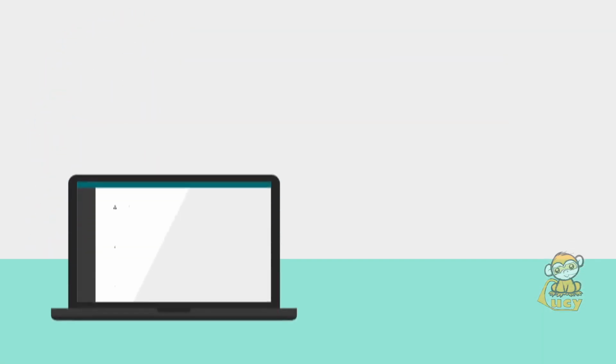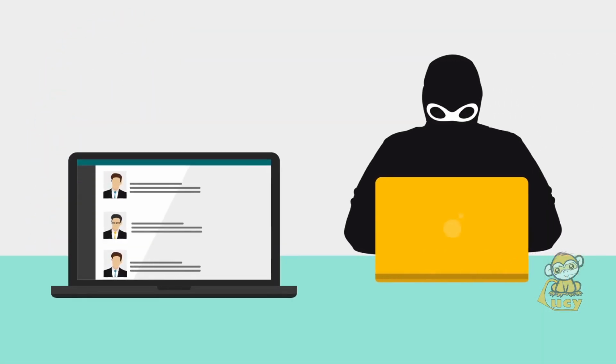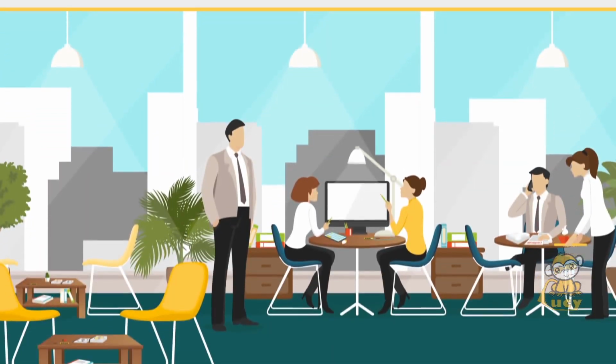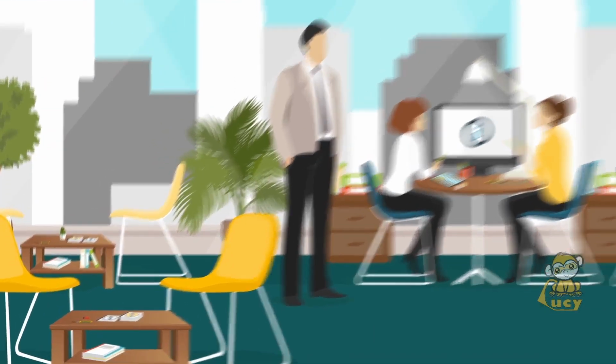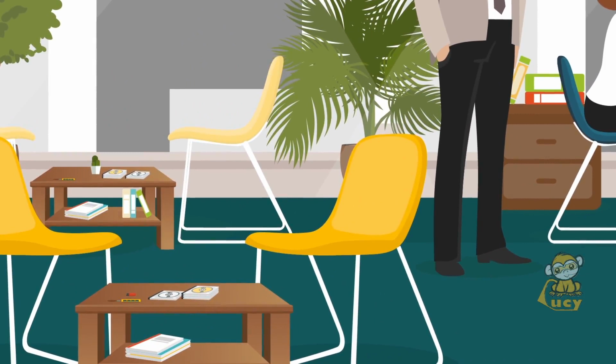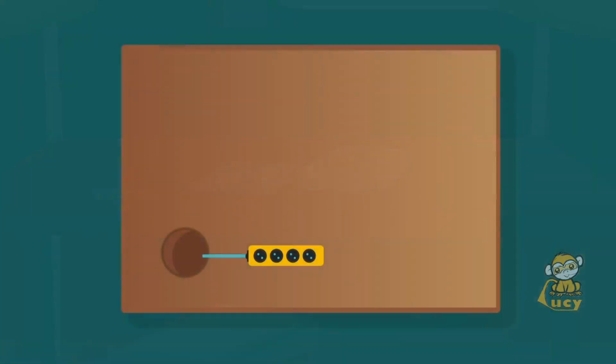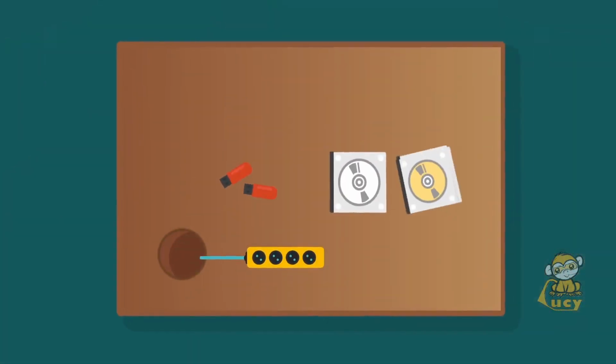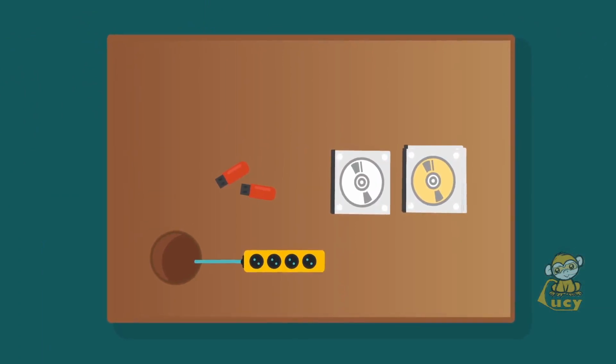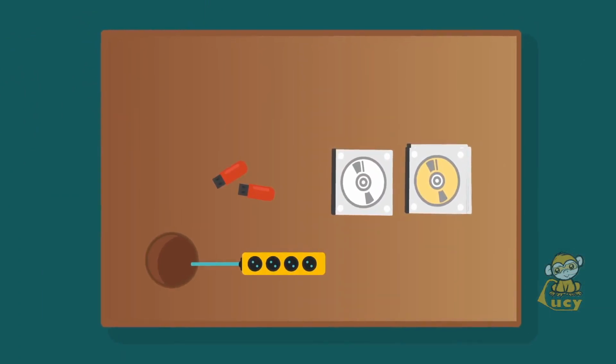Baiting techniques lure users to share their online credentials with a promise for free downloads or other goods, but they're not limited to online schemes. Attackers might leave a USB drive or CD in visible locations, counting on human curiosity to lure someone into loading the drive. Usually, such external memory drives are used to carry malware that infects the victim's system.